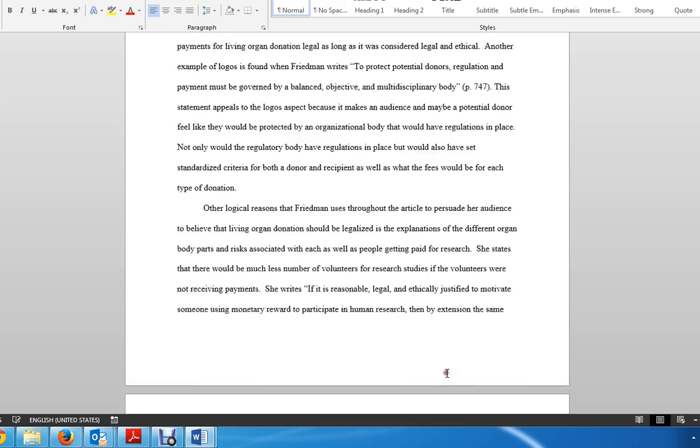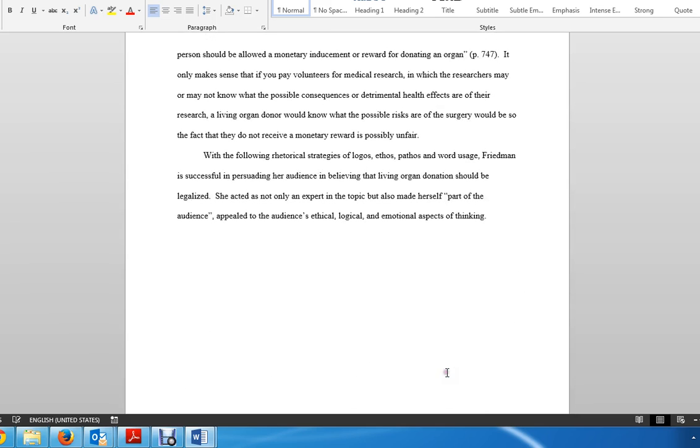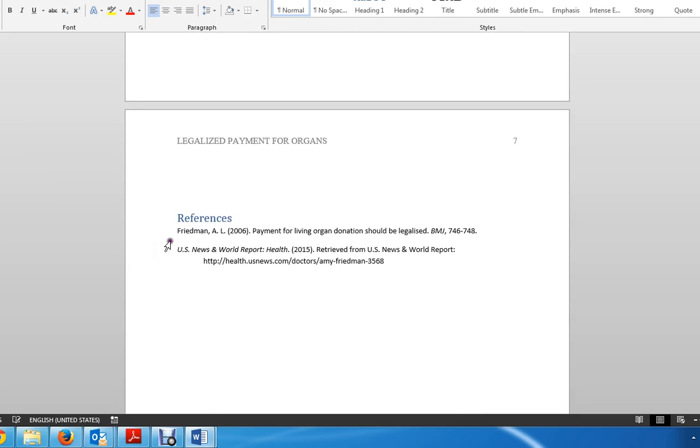Let me take another look. I don't know why the references look this funky. It's probably because you did an automatic something with Word. Please don't do that. Word can sometimes really screw up your APA formatting. This is not in Times New Roman 12-point font. The whole thing needs to be in Times New Roman 12-point font. Nothing in blue. References should be in the center, not bolded, same size as everything else.